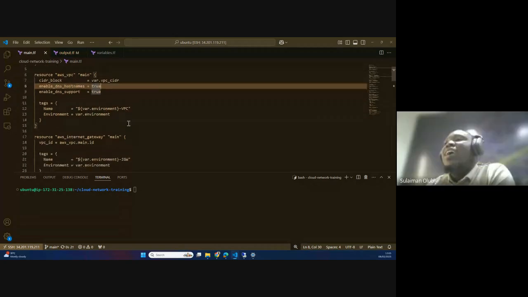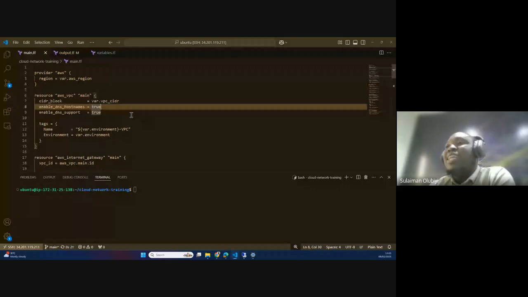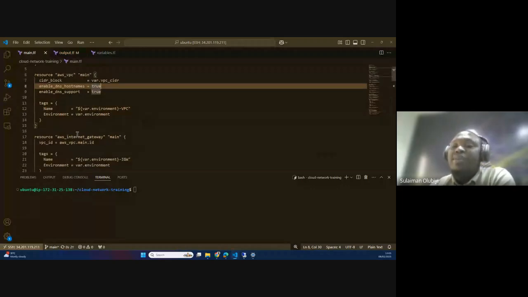You're welcome. Because of time, let us try to speed things up. Last week I explained the AWS Internet Gateway. That's the component that must be attached to your VPC if you are going out. It's just like your telephone line. If you want to call anybody outside your house, you should be able to call that person through your telephone line. To call anybody from outside, and for anybody from outside to call you, your VPC must have an internet gateway, just like a public IP attached to your house.